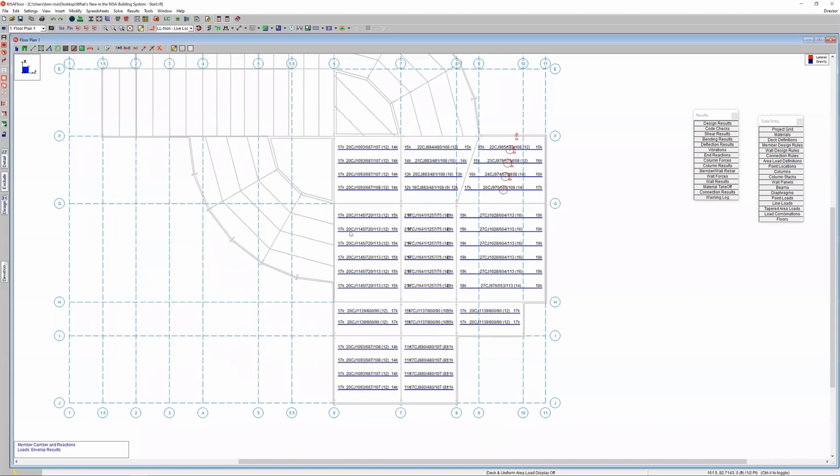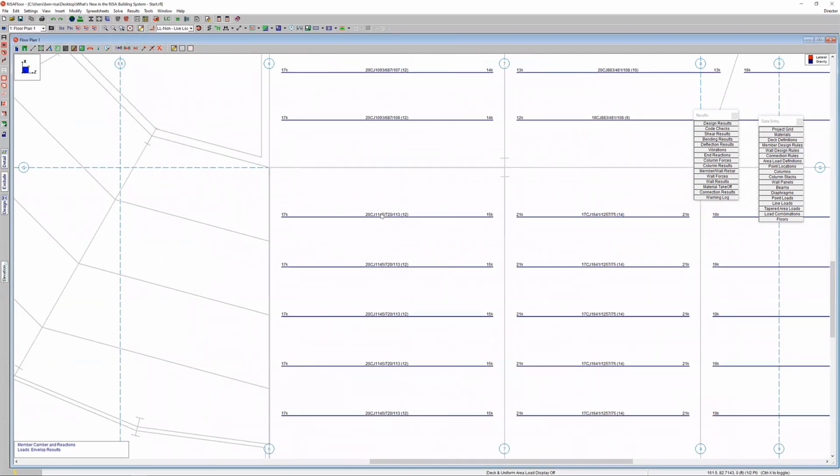If we zoom into the joist here, we can see the joist size as it's listed. Again, this is from working very closely with the Steel Joist Institute. This joist size is a feature of the depth of the joist. That's that first number there, 20. CJ for composite steel joist. Then we have this next number, 1145 in this case. This is the total factored load, so this is why we're using LRFD.